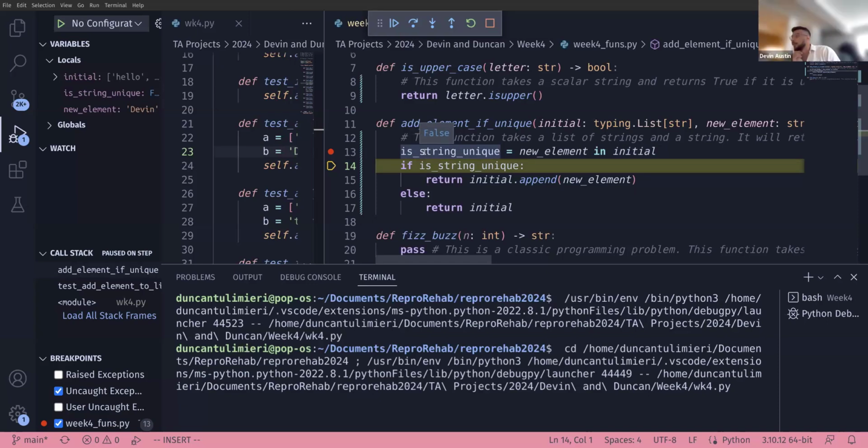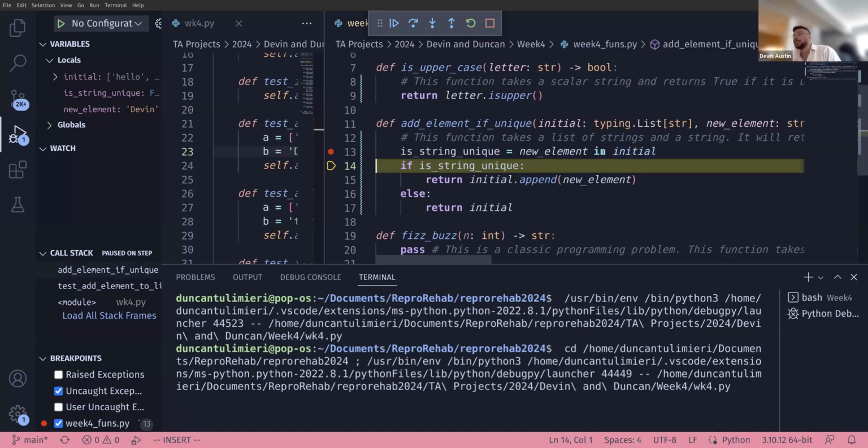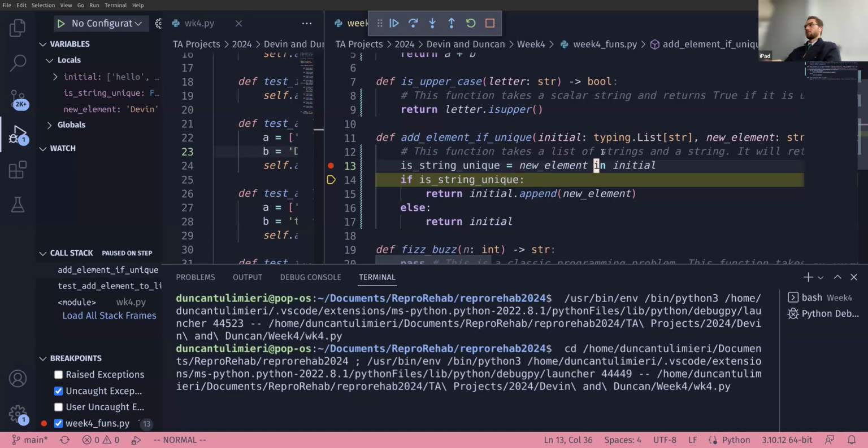Explain. We're saying the string is unique if the new element is in initial. Oh, okay. Since it's not in it, it should be not, right? Yeah, we're going to have a not in front of it.